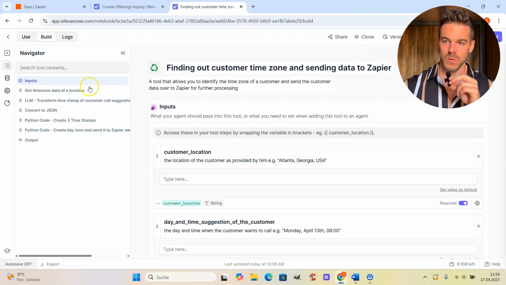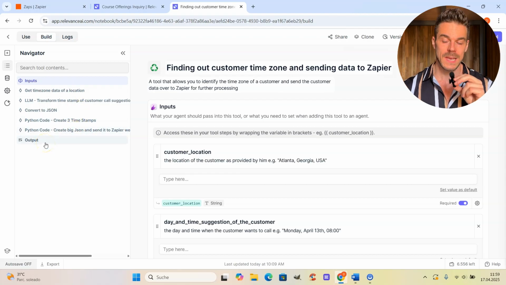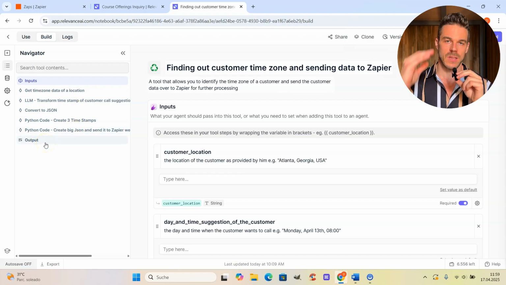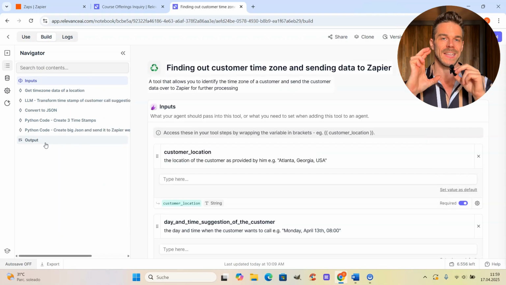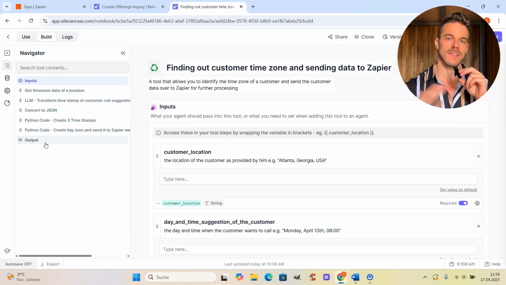And then we can process it within that tool to get a certain output. In that case, the output is a JSON file containing all this information and some more information that we create within that tool and send it over to Zapier, where we then schedule the Zoom meeting and send out the confirmation to our customer.